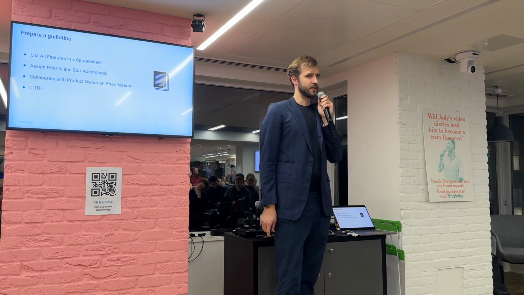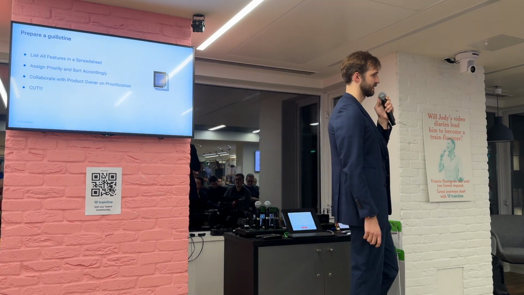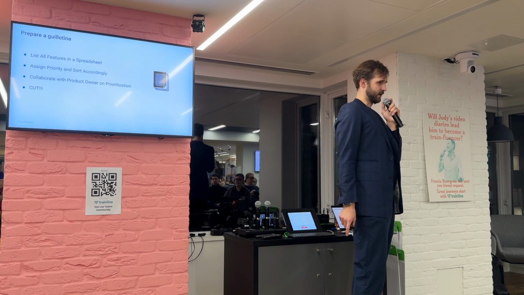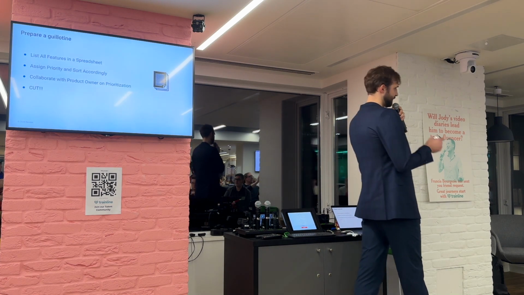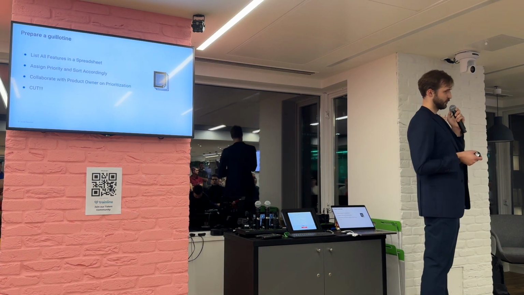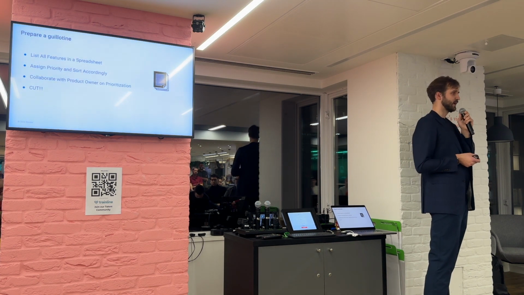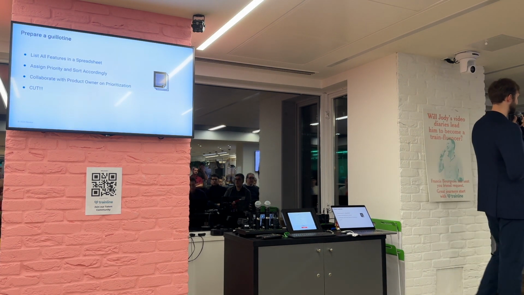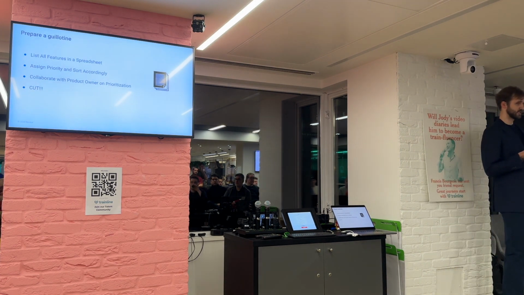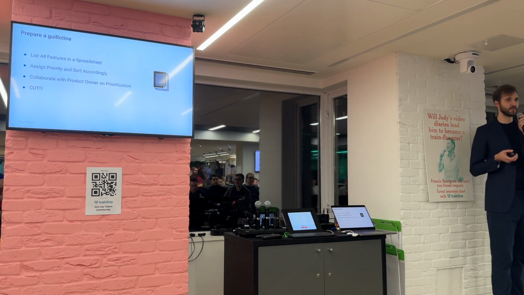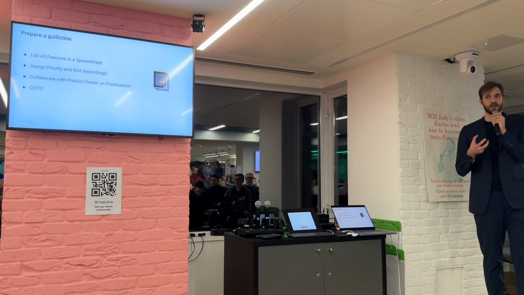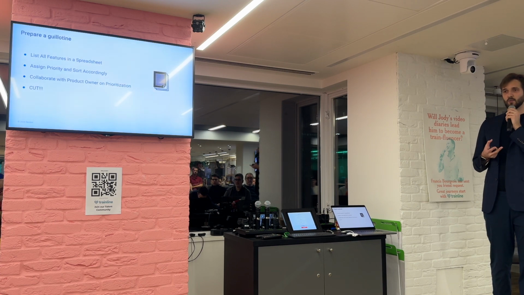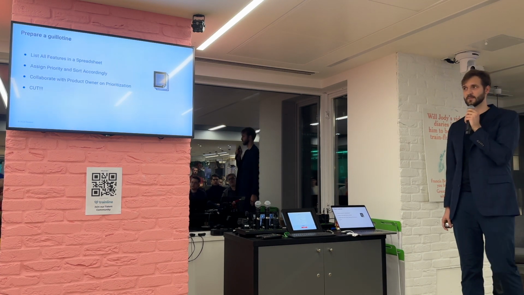This is the technique that we use: you as a developer go over every single feature that you have to do. Then you as a developer assign a priority. It's very important to do it yourself first, because then you get a better understanding of the model of the system, like what is important, what is not.